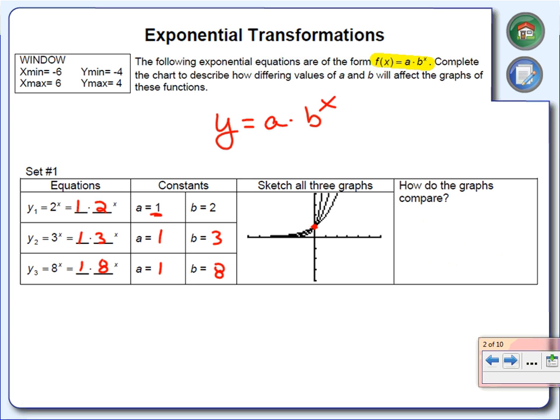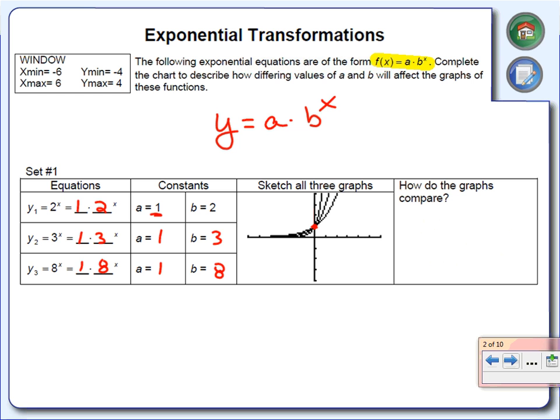All right? What else do we notice about these three graphs besides they all share that same y-intercept? Let me ask you this. Are all three graphs exactly the same? No. They're different from each other. Now, the y-intercepts are the same, but the graphs are different from each other. How are they different? Well, you notice that some graphs are steeper than others.